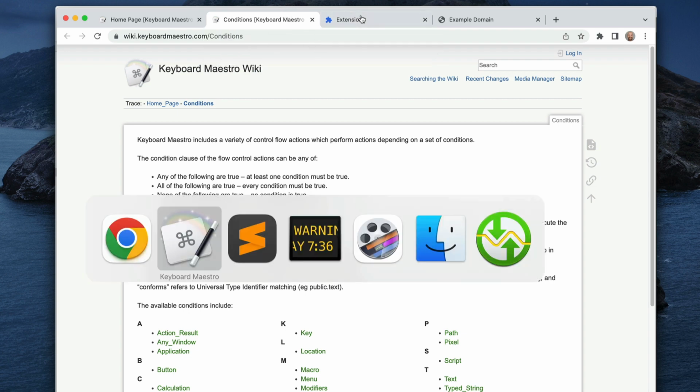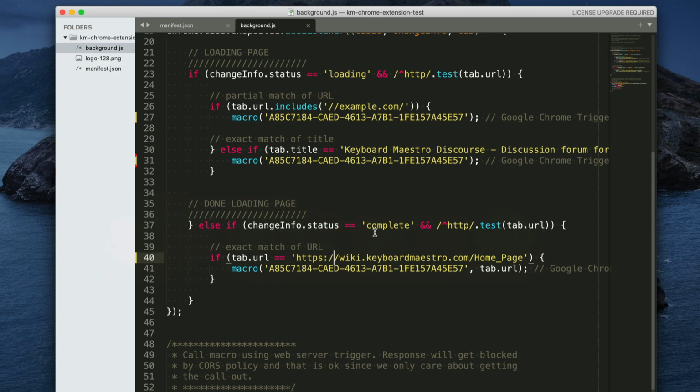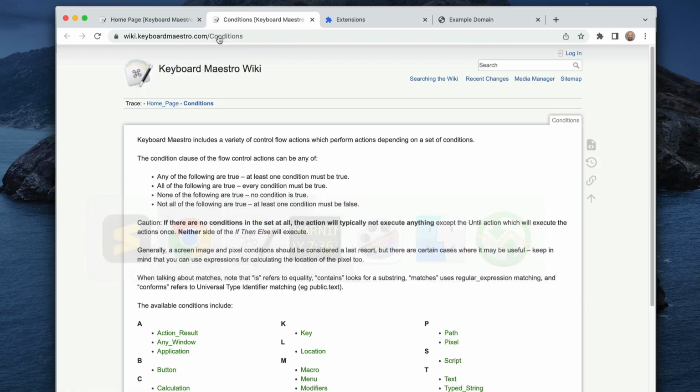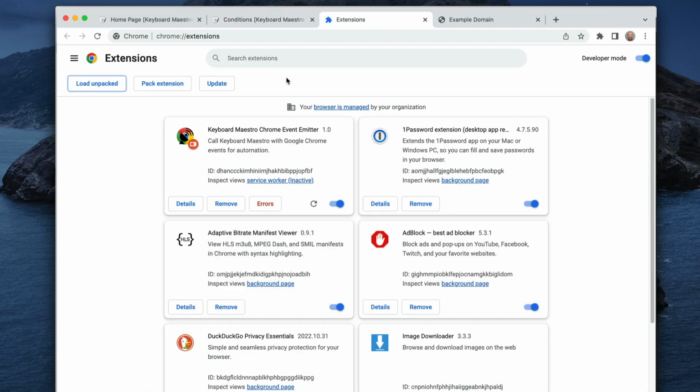If they're not the same, then you can assume that a tab was opened in the background or something like that. Now, when you add a new macro or you make changes to this, all you got to do is save this page, come back to your extensions on Google Chrome, and there's this reload button. That will reload the configurations so that you've got all those changes loaded. It does that because it doesn't dynamically load it each time. It needs to be performant and all that kind of stuff.